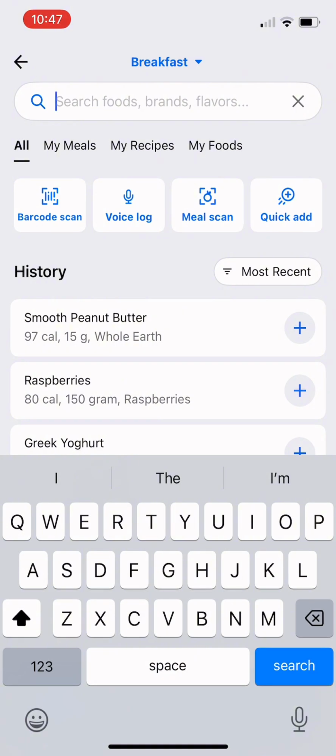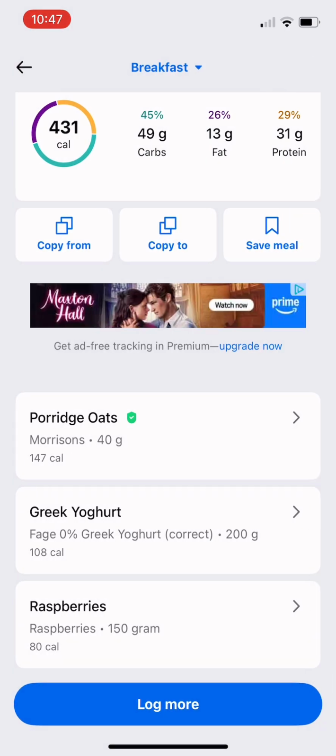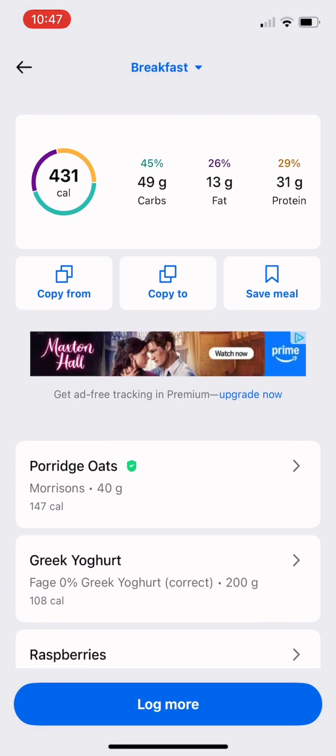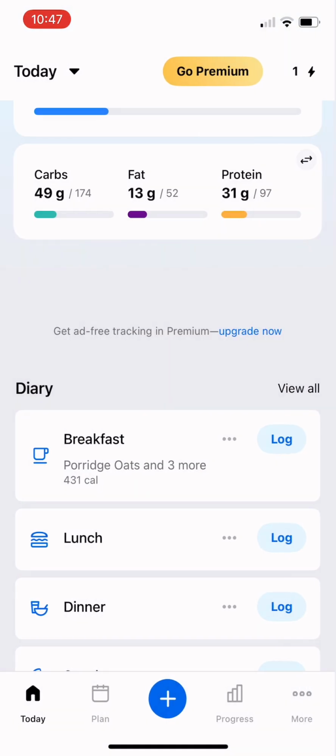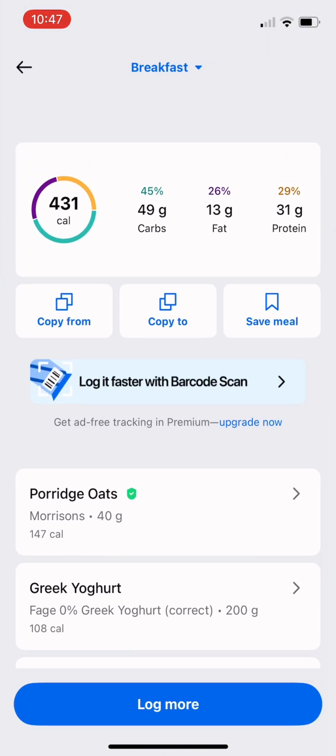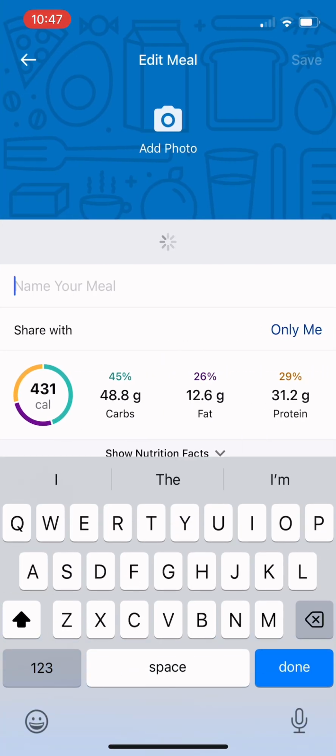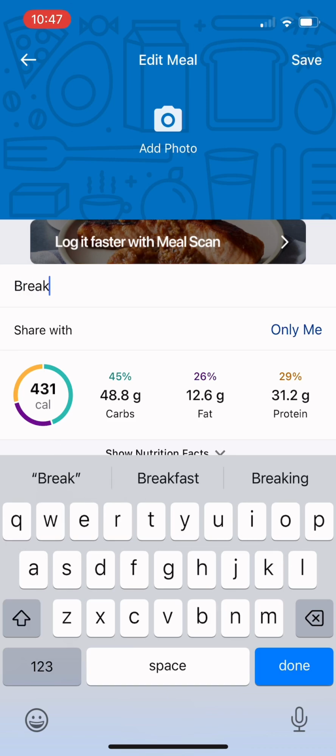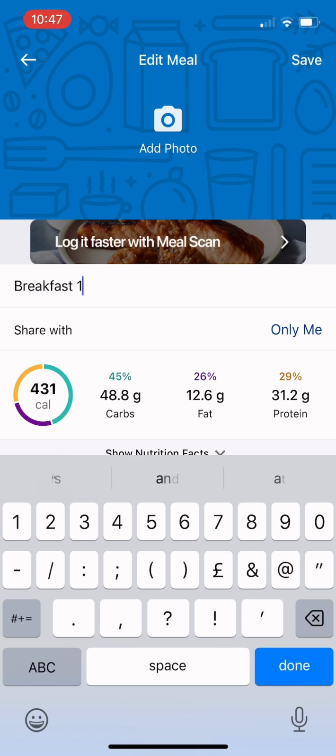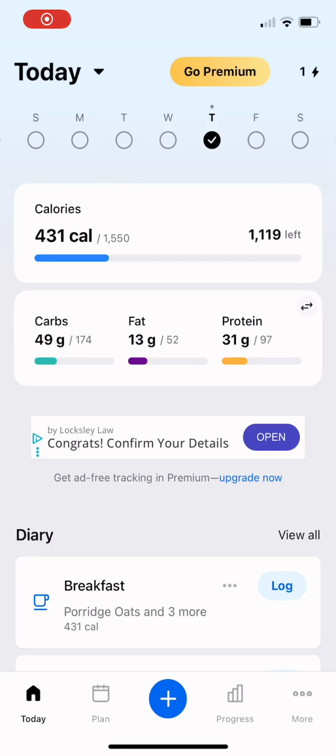And now I am about to show you the feature that will be your new best friend. How would you feel if I told you next time that you could do that whole meal in 1 click? So basically we've got the meal here and we're simply going to click the save meal button just there at the top right underneath the nutritional information. Now we're going to name the meal. So here we're going to go with breakfast 1. We're going to hit save in the top right, and that is us.